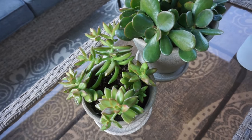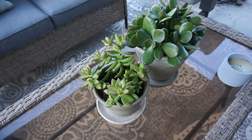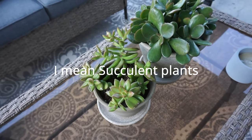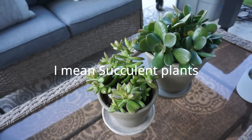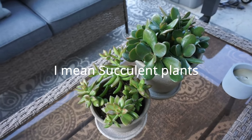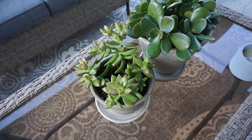I also have plants on my back porch and front porch. I love cacti and I kept them in the house last year, but I moved them outside this year just because we need a little more space. They are in these little Walmart pods. These are pretty easy plants to take care of — whether indoors or outdoors, water them once a week or every other week, just making sure the soil doesn't get super dry.